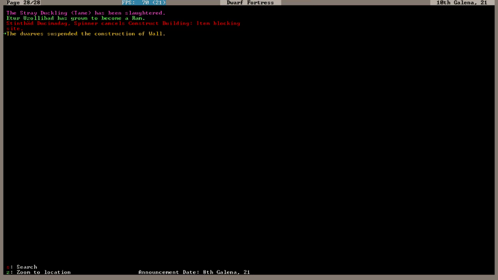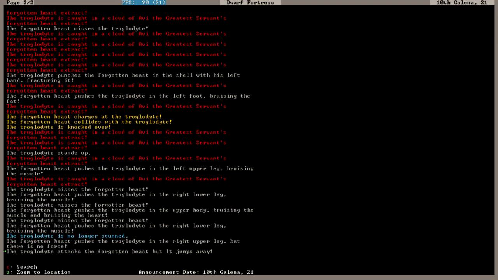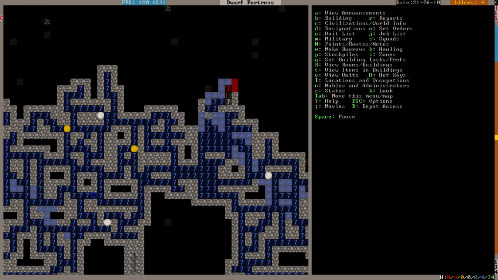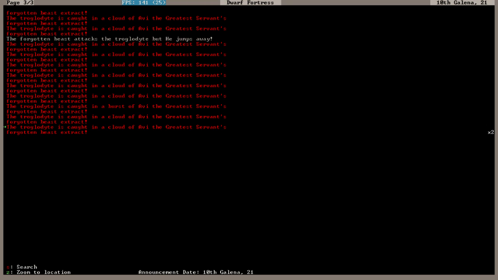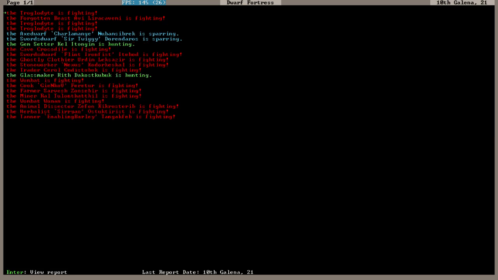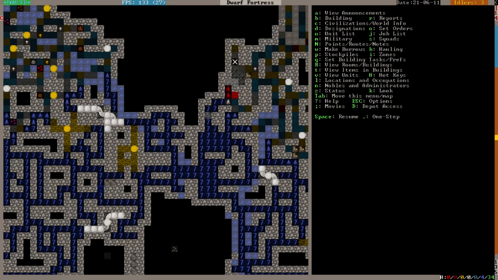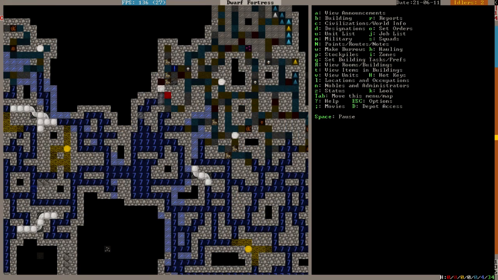Oh, what's happening here? Troglodyte is fighting a forgotten beast. It looks like the troglodyte isn't exactly winning. It's getting caught in the beast's extract, which is some kind of poison thought fog. Oh, they're all facing it too. Maybe they'll win. Maybe one of these troglodytes will get their name today.